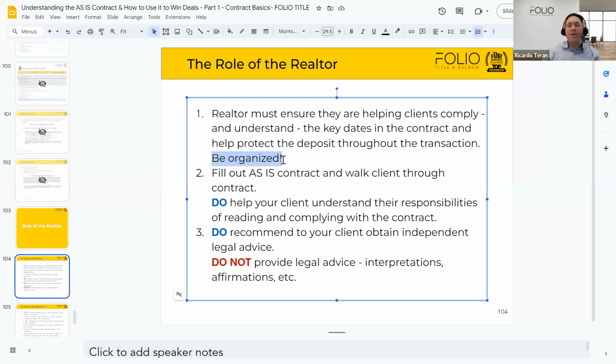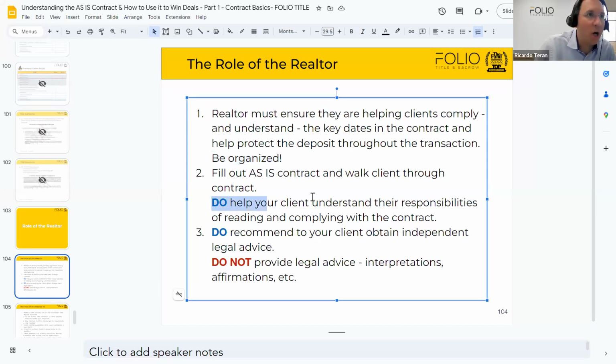A client, let's say you have an international client that has funds overseas. If they have 3 days to make the deposit, they cannot initiate an international wire after 5 p.m. on the third day. They're never going to make it, right? So you have to coach them on these key dates.